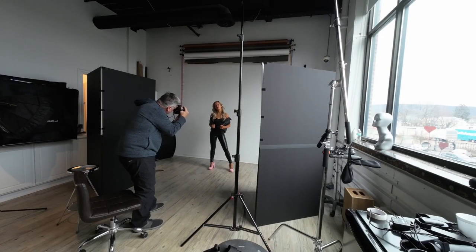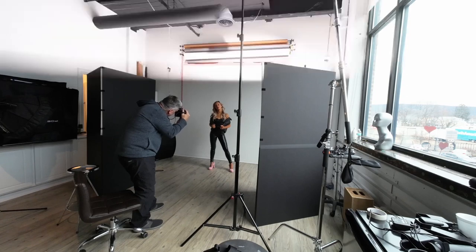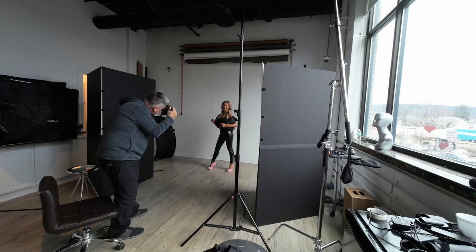Love this look, love hard light like this. It works for me. There's no other lights in use right now. I shut them all off, and this is just the one hard light. A reflector is just so much fun. And yeah, you're going to get hard shadows, but it's a look, and I love the look, so I use it quite a bit.